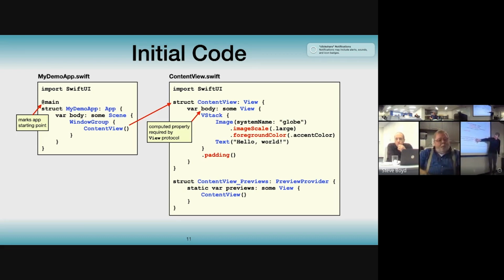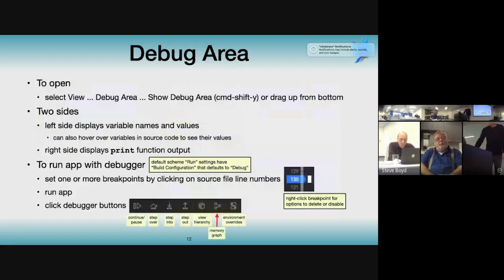This bit down here is related to the preview. If I don't have this, I can't look at a preview inside Xcode. But if I have it, there's customizations I could do here as well. But usually you just say, hey, show me the thing in a preview. So that's what you get as a starting point, and then you start editing from there.